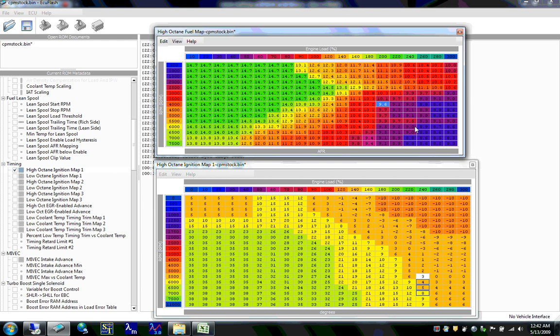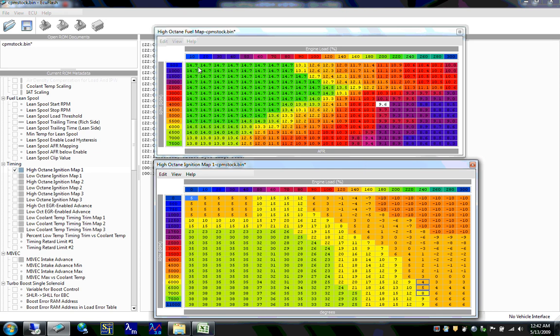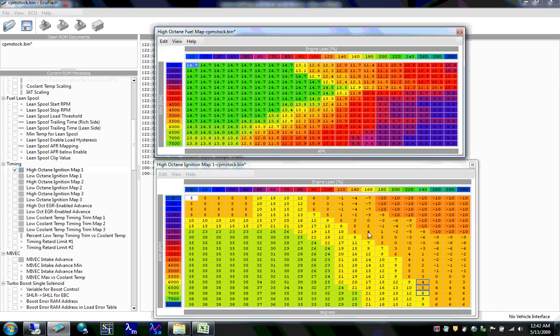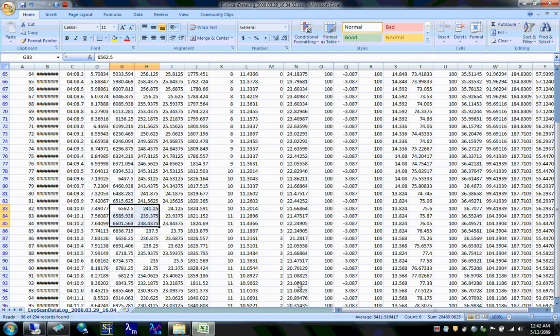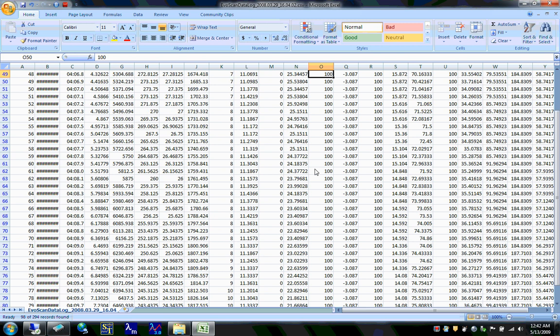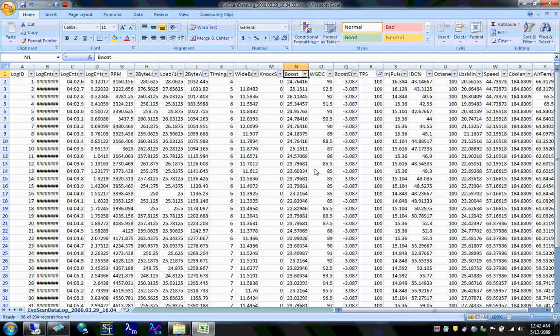So these are just the stock maps. They don't necessarily represent what you should have in your tables. If your car's already been tuned by someone, they probably look completely different, and that's fine. But all you want to remember as you're examining this data log is that the key points you need to focus on initially are probably the ones that consist of knock. If you don't have any knock, that's great. You can start making improvements to the tune by adding timing or reducing fuel, depending on how your air-fuel ratio looks and how much timing you're currently running.